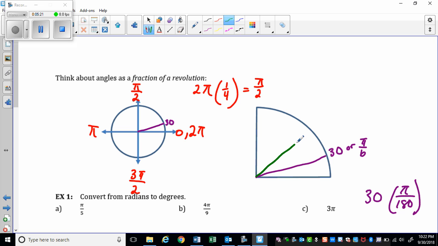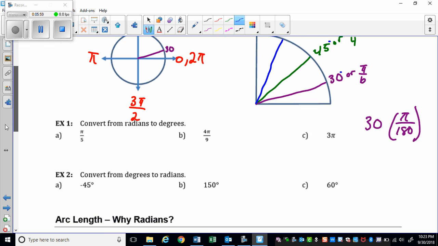45 degrees is kind of like directly in the middle. And this is going to be pi over 4. And then we have 60 degrees. These all need degree symbols. And this is going to be pi over 3. I kind of remember that these are opposites. 30 degrees has pi over 6. And then 60 degrees has pi over 3. It's like the opposite of what you would think. But you can always check the conversion to make sure.